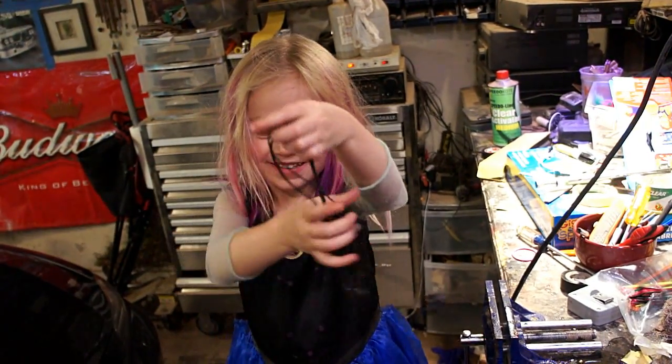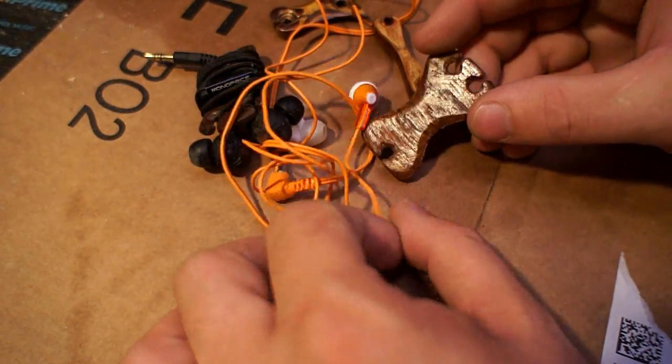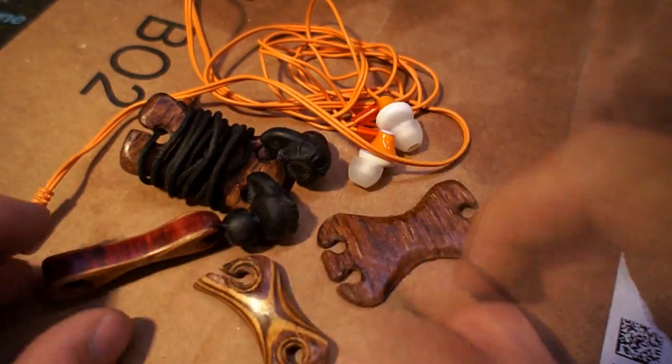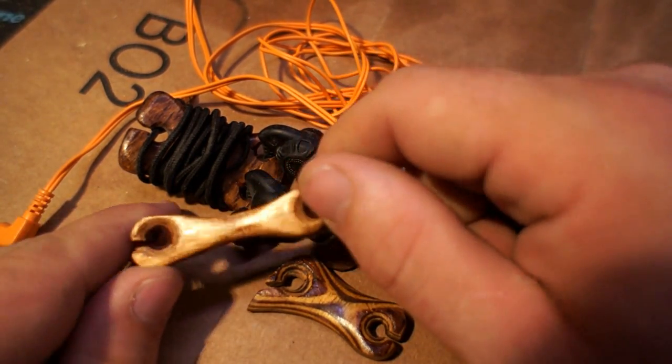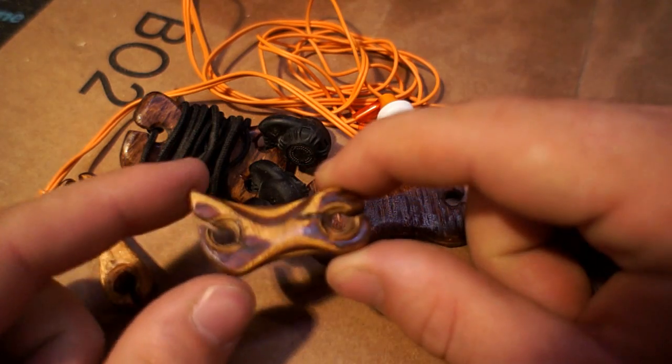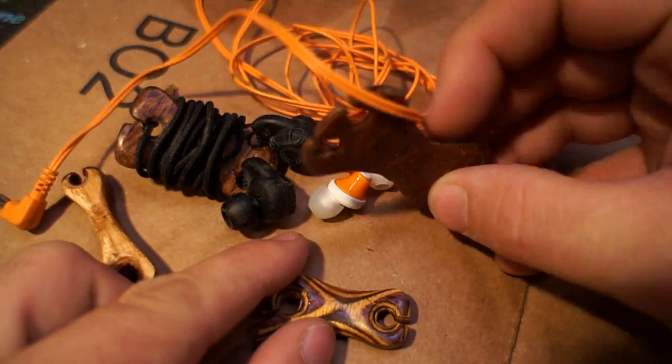So I've had a chance to test these out. They work pretty well. If I remade these again, like I said, I would probably make them a little bit bigger. They work okay, but you can see the cords of the longer ones starting to get a little bit bunched up around the edges. Overall, it was a fun, quick little project, though.